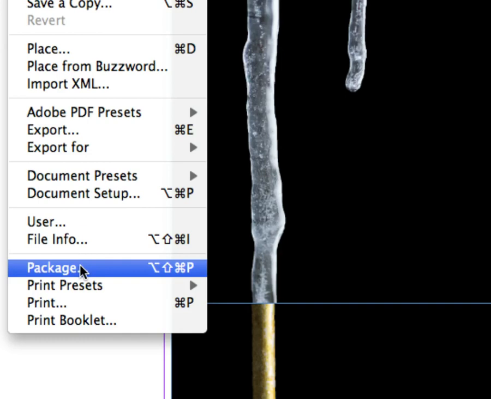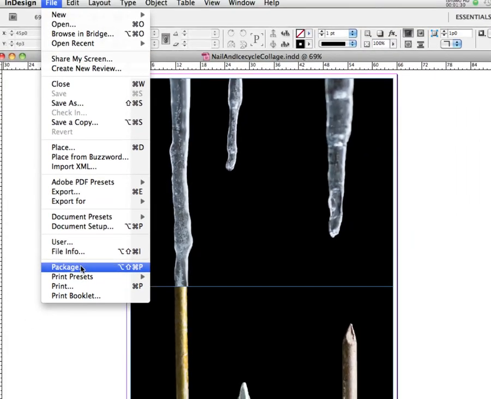So let's say you had a more complicated document with text and with special fonts and with like 50 images. It would be a real pain to go out, find all 50 images, move them to a new folder, and then find the fonts, move them to the folder, and yada yada. I mean, it would be ridiculous. If you were doing a big book, like a yearbook or something like that, it would be just darn near impossible, really. So Package is an automated function of InDesign that allows InDesign to gather all of the files together and save them in one location. And this is how you're going to submit your projects to me whenever we work in InDesign.